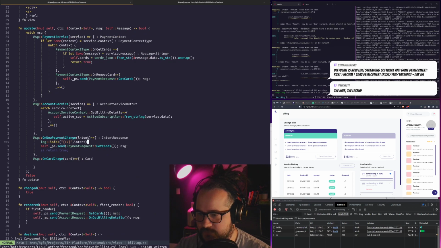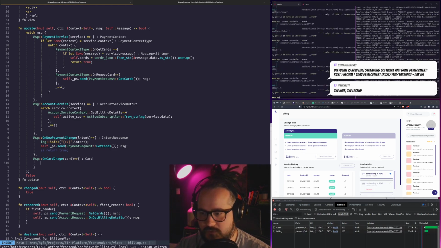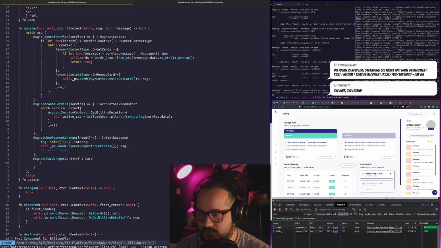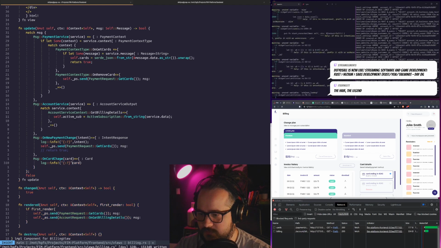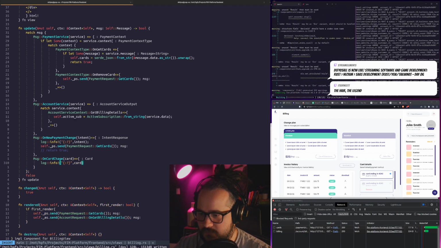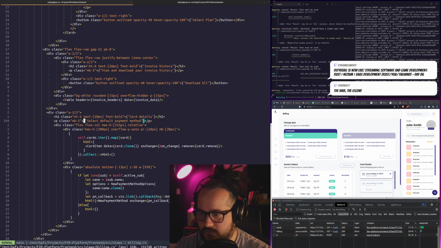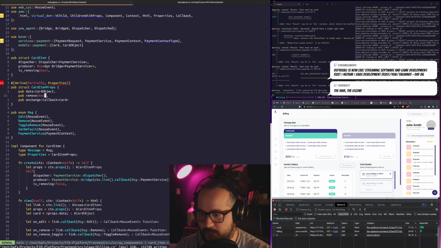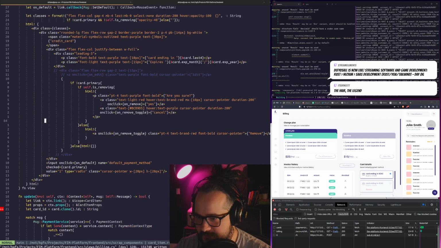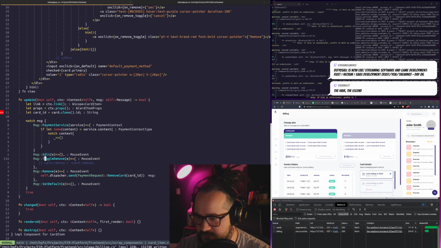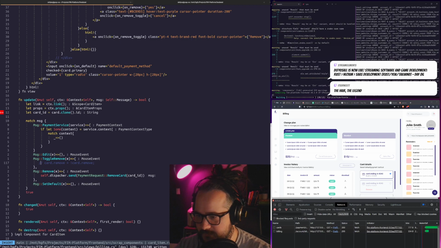On change. We're passing a card object. So with that said, we could emit the exact card object with the updated value.